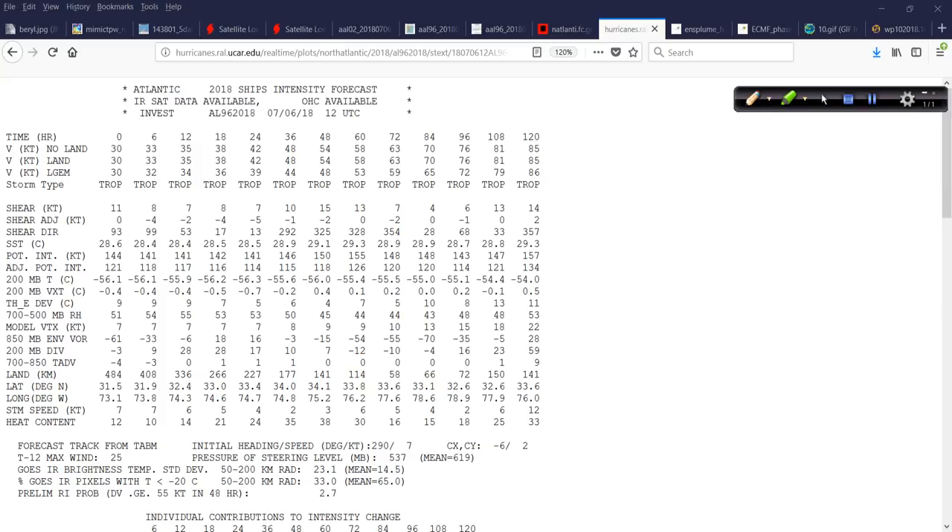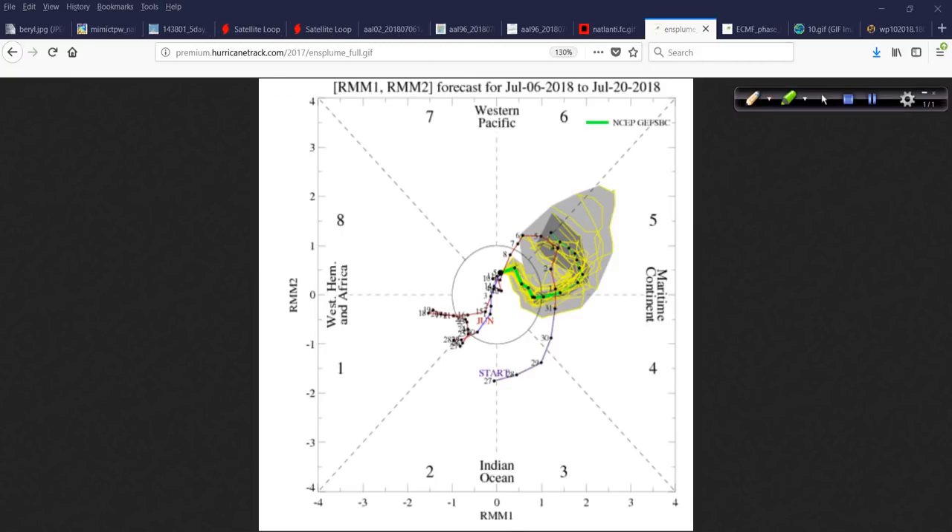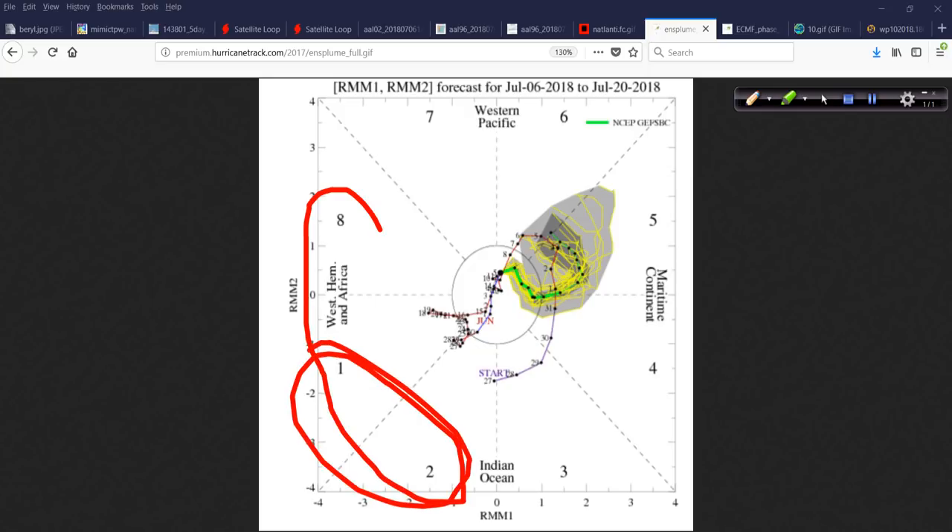For 96L, still in its formative stages and not yet a depression, looking at a few parameters: shear is forecast to drop and stay fairly low over the next five days, and the 200 millibar temperature is nice and cold — no issues there. The relative humidity, though, is not very impressive — in the mid-50s — but both systems are in marginally favorable conditions, on the positive side of marginal for development, and they're trying to take advantage of that. All of this is despite the MJO — when it's in Phases 8, 1, and 2, that's favorable for the Atlantic Basin. But right now it's in the null phase, with no discernible major MJO activity.